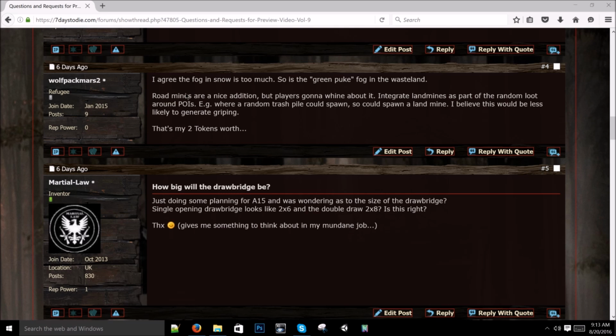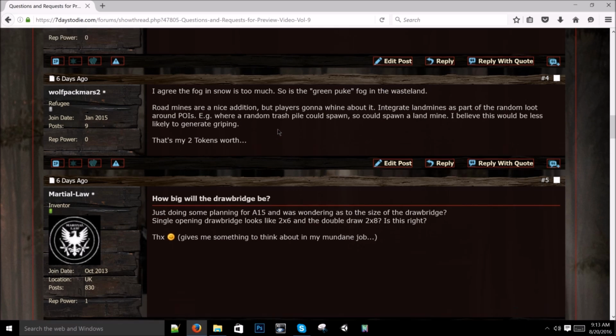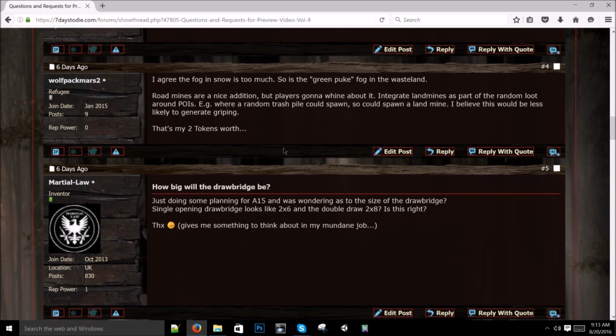Wolfpack Mars 2: I agree, the fog and snow is too much. So is the green puke. Okay, I don't know who you agree with. Somebody else must have said that. I'm pretty happy with how it's looking. Maybe you need to play the game and see how it looks.